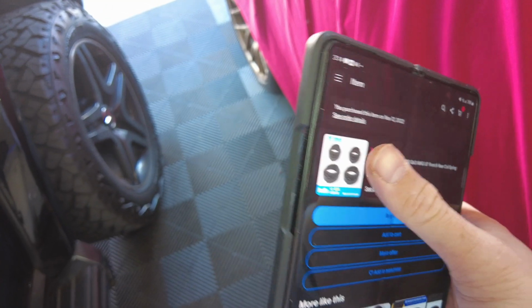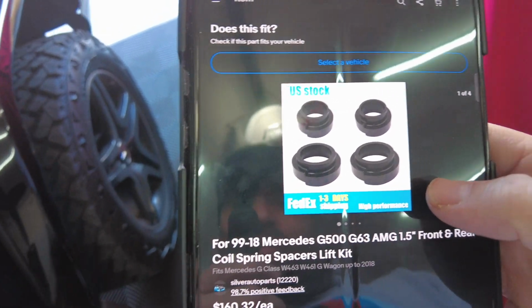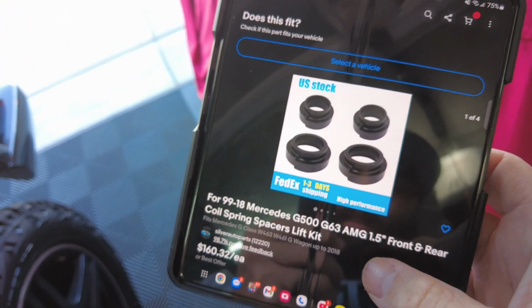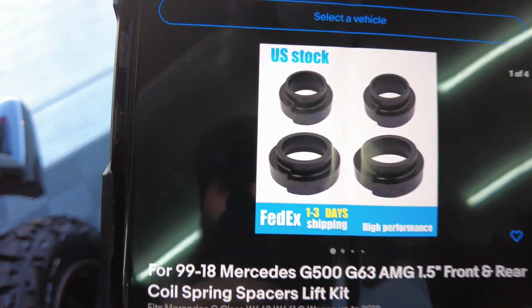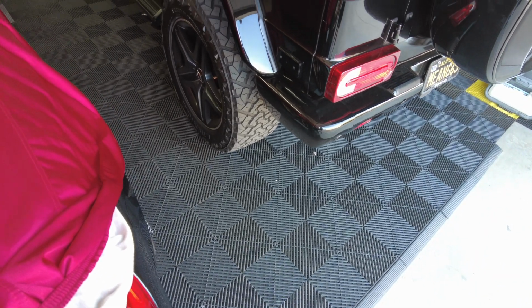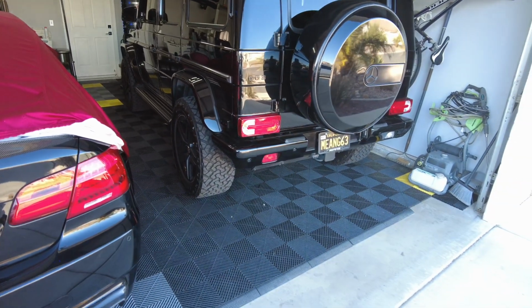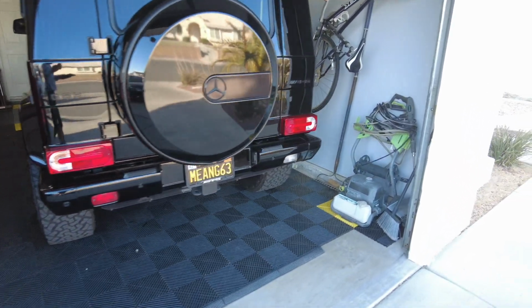Pull it up on my phone. So it is a 2018 as well as 1999, 1.5 inch front and rear coil spring spacer lift kit. So yeah, not 2 inches, but with the wheels and this all together, it's more of a 2.5 to almost 3-inch lift, which gives the G-Wagon just a little bit more of a look of being an off-roader versus a mall cruiser.